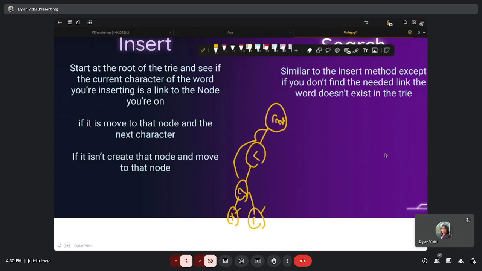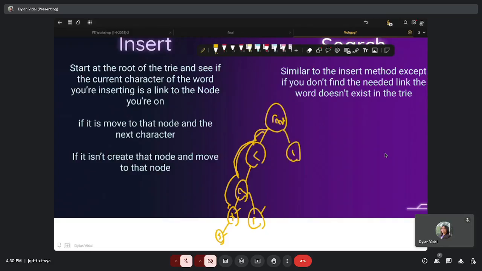Let's get 5 words in here. So 3 more words. Can someone recommend anything? My spelling's not the best, so I don't want to embarrass myself by misspelling. Cats. Okay, so cats would just go here, here, here, and then it'd add a node S. And then this would get a tick because that's a word. 2 more words? Leo. Okay.